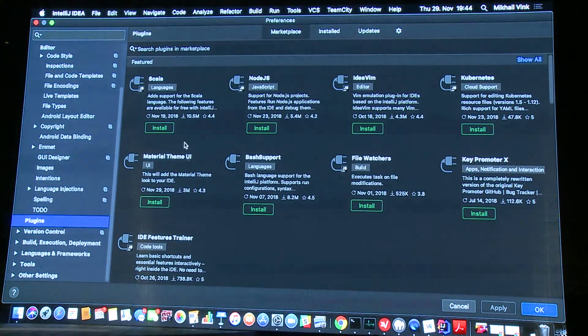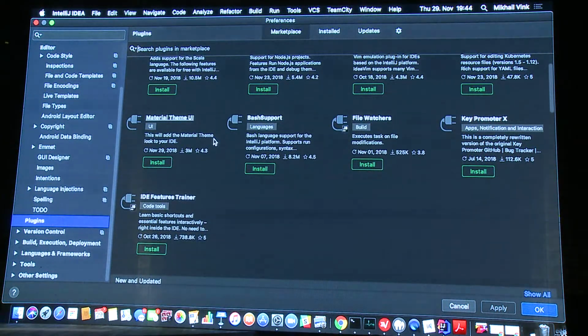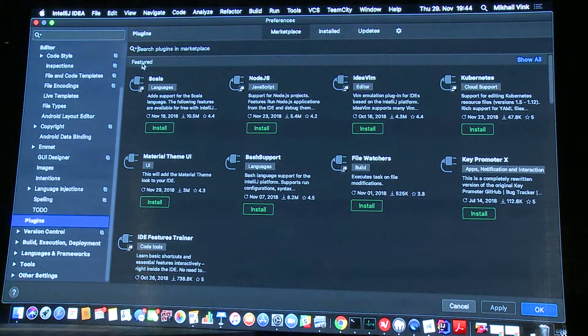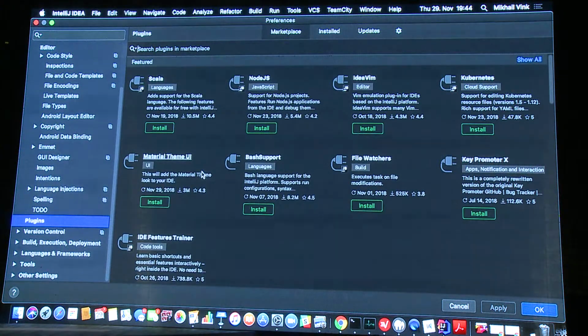And in fact, one of the things which is new in IntelliJ IDEA 18.3 is the way you install and manage plugins. We completely redesigned the way you work with the plugins repository, or marketplace, as we call it these days. And now you have a curated featured plugins list and all the information about new updates right in the IDE, so that you can discover all the plugins faster and easier.